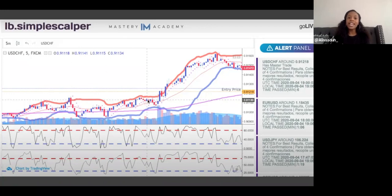Now, if you see the market chilling in the middle of this band, that represents consolidation. And what consolidation means is there's a bunch of buying pressure and a bunch of selling pressure. We don't want to trade there because we don't necessarily know which way the market is going to go. So the best way to avoid losing our money is waiting until the market makes its move, either at the top of the band, which is our red band, or the bottom of the band.